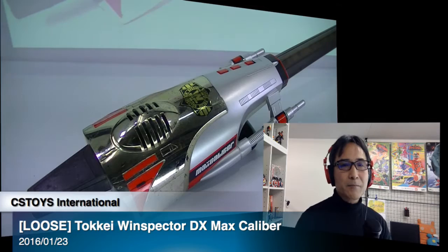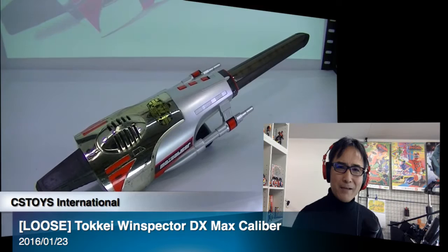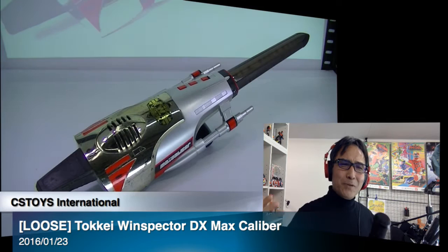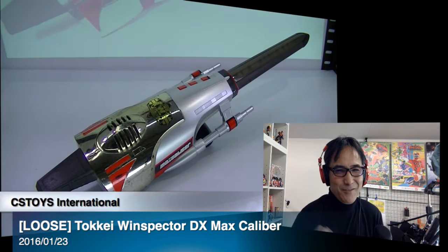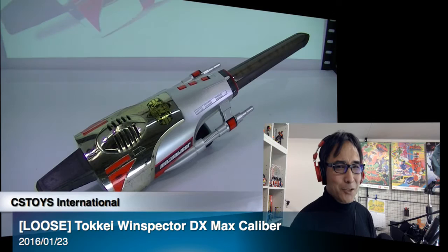And I noticed that the blade itself is pretty big by my Japanese standard, okay? Here in Japan, when we released that, the sword was pretty short, which made us kind of frustrated because it's only for children's size, right? But when I see this, wow, that's a big toy, actually. So I thought this is kind of cool to find, and I would like to see your opinions about this one, okay?